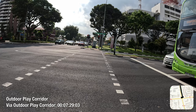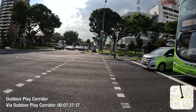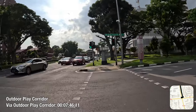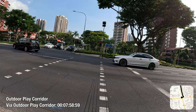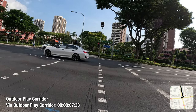What's left is a rather lengthy stretch of park connectors. I hereby give those of you who are here to strictly see the cycling path network in action the permission to stop watching this video. For those of you who would like to continue though, I will be heading through the East Coast Park to show you the other leg of the Bedok Park connector where we left off in the Northern Sector video at New Upper Changi Road.